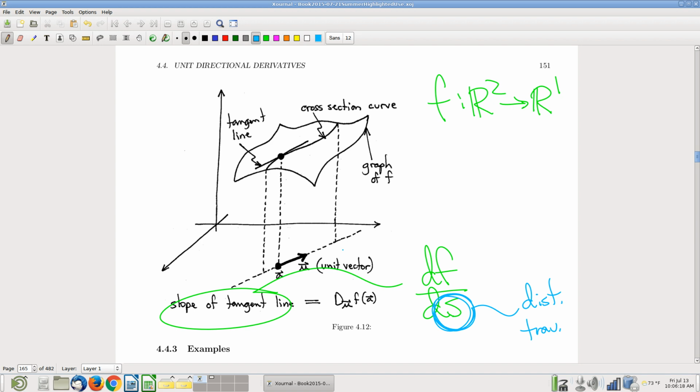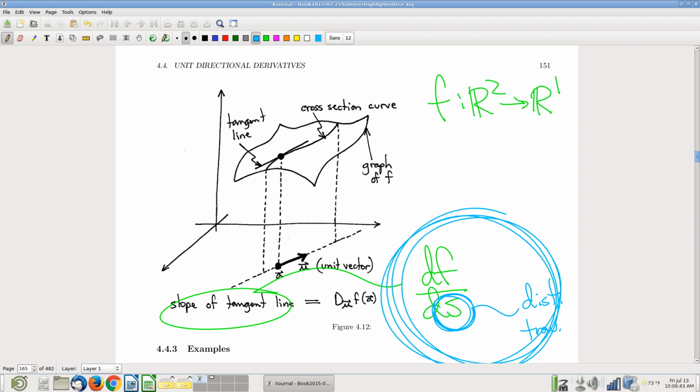That's fine and all, but per unit distance, as you move in that direction, for every mile that you travel, how much does the temperature change? That's something that's absolute. It's about the surrounding itself. It's about the temperature function, as opposed to your experience of the temperature function. Does everybody see the distinction there? Right. So this is a nice point of view, understanding a function by its rate of change per unit distance, and the unit directional derivative does that.